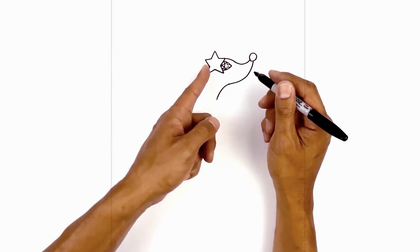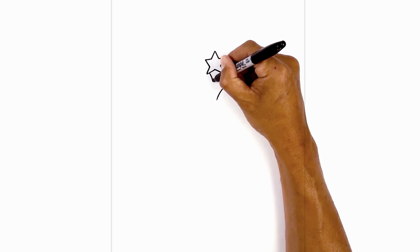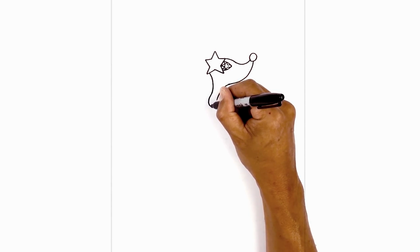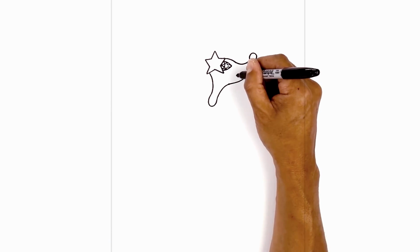Now we're going to go underneath the star and draw on the back of the neck. From this point we're going to step in, curve in, and then come out. We're going to connect these 2 points with a curve, coming down, rounding it out, and then back up. Along the front here we're going to add a small mouth. Starting from the left, we're going to curve down, and then back up.